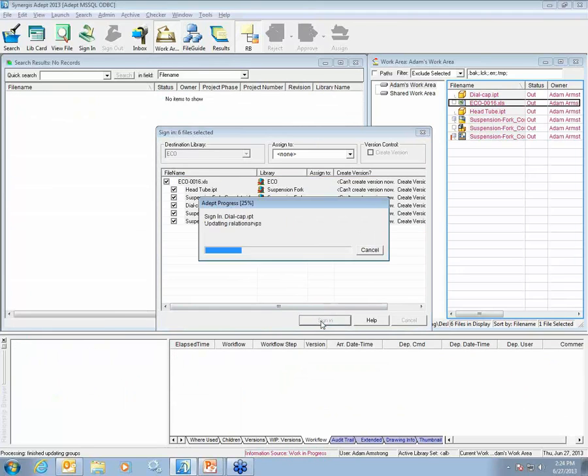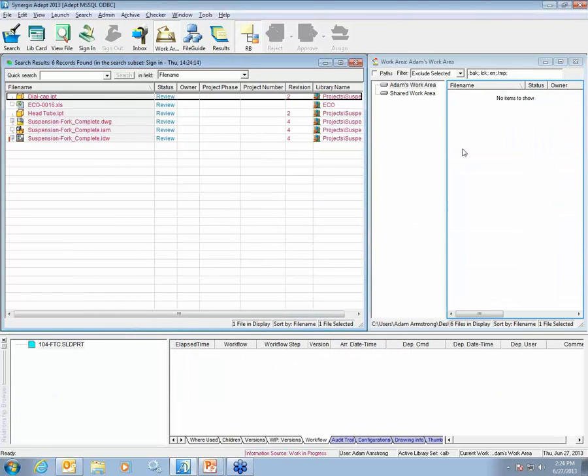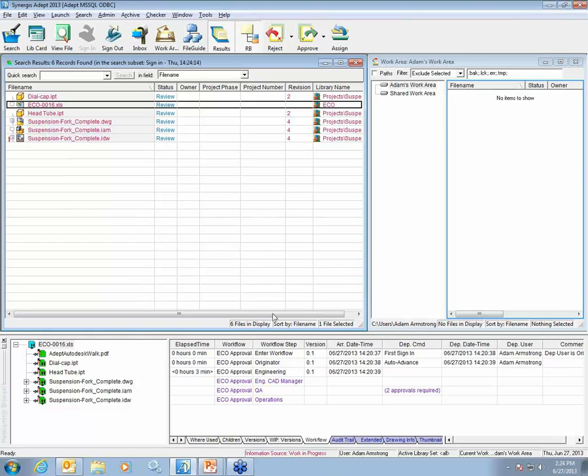One option that we did decide to use is that the engineer may want to submit things, but maybe he's not done yet. So if you look at the workflow for the ECO and the different assemblies and parts, it's still in the engineering step. So if he's going away for the weekend, but he wants to make sure things are checked in so far, it's still in his hands, it's still in review. No one else can see his changes yet. He could sign this back out and sign it back in and continue making changes.